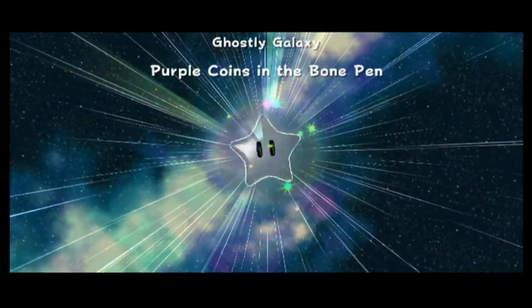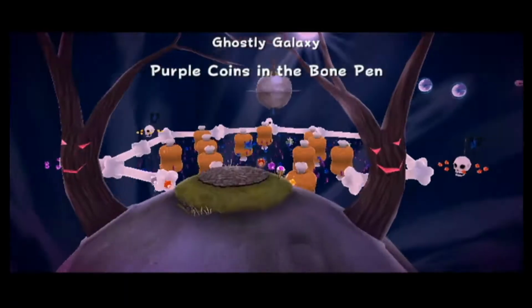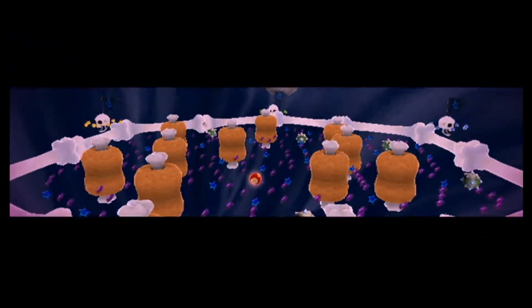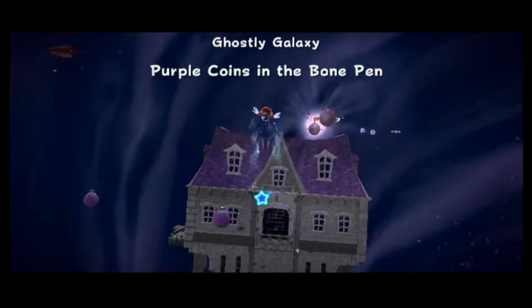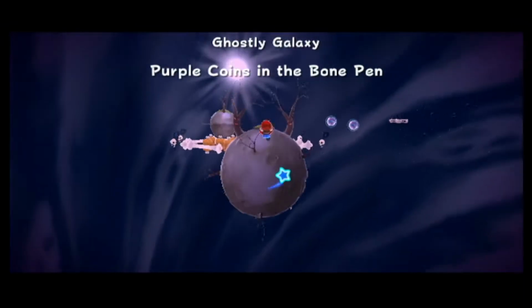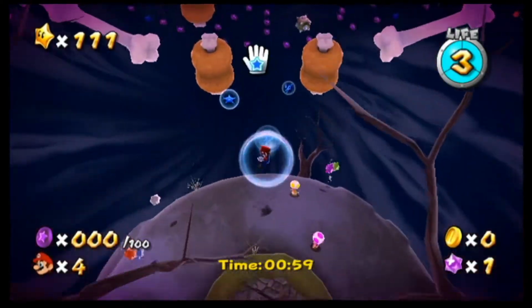Purple coins in the bone pen is the name of the level. This is a rather difficult level, I found. Now, once again, this is another level where there is time, and there are more than 100 there, so don't think that you need to collect them all. Just collect as many as you possibly can. It's a very quick level if you can do it right, and it takes forever if you don't do it right. Oh, jeez. Minute on the clock.